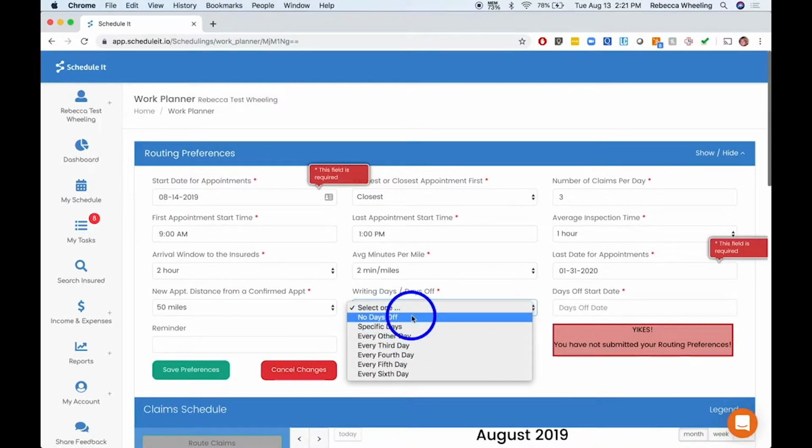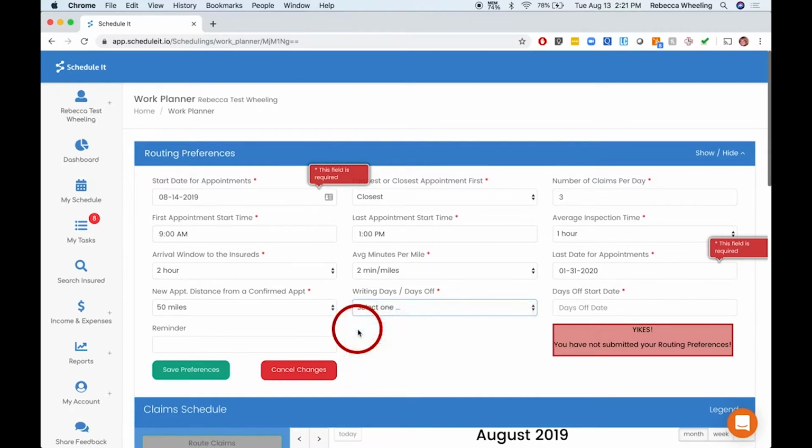This is going to automatically mark those days off on my calendar. So I know some of you do not like to take days off. That's fine. However, we have seen, over 200,000 claims we've scheduled, that you should at least have one day off, and that's typically a rain day, and then you can move claims up anytime. People don't get ticked off whenever you move claims up, but they get really upset whenever you have to move claims out further than what they originally expected.